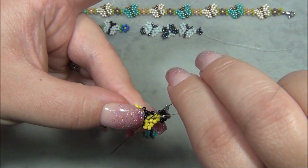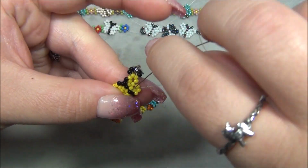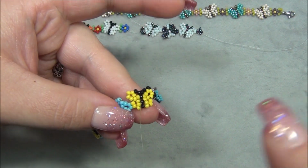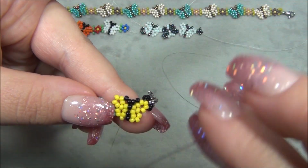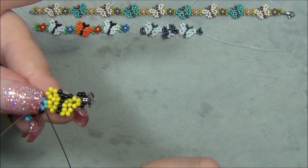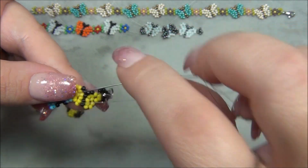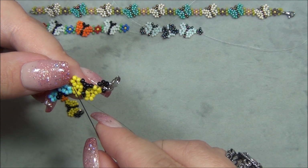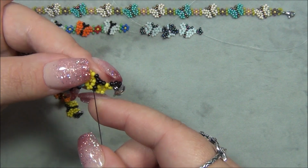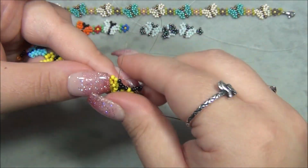Okay. And then I can go through the black seed bead. It's too tight here to tie any knots. And I can go back down through these two, or I can go through these two. Let's see. I have only one thread path here on the bottom, so let's go up. If we go up, then we go that way. Okay, let's go up. So I'll go this one, yellow. It's just going to give me a second thread path.